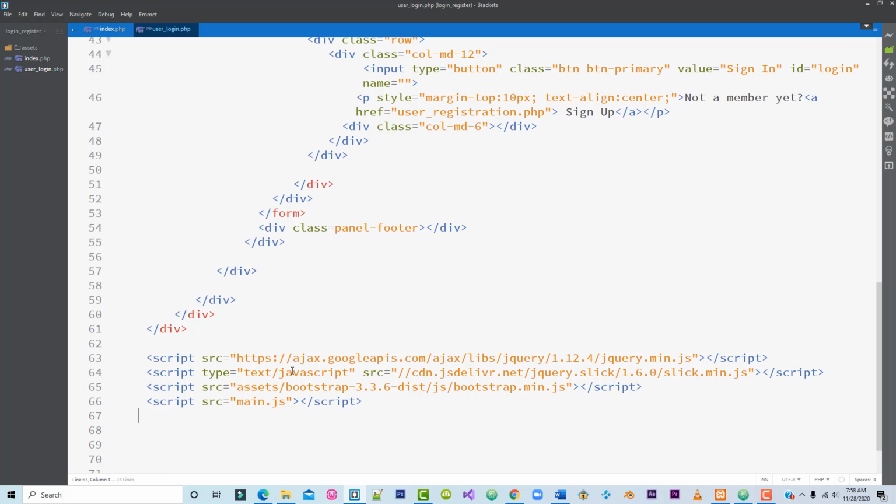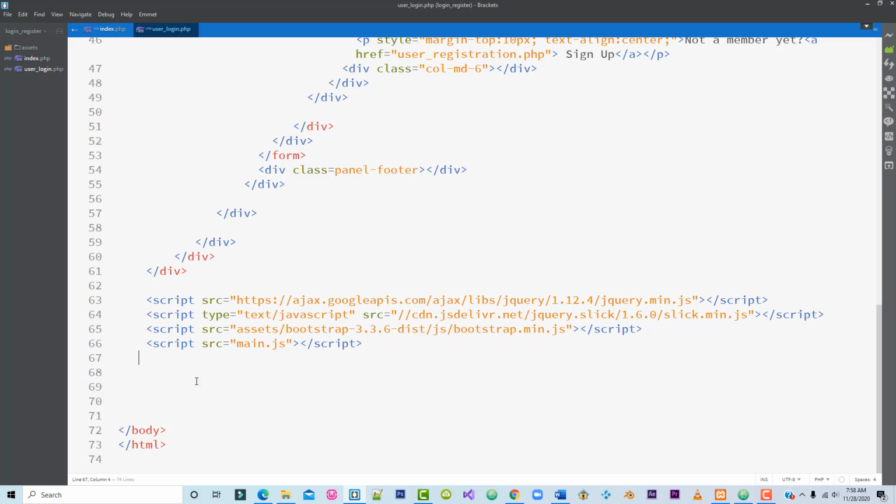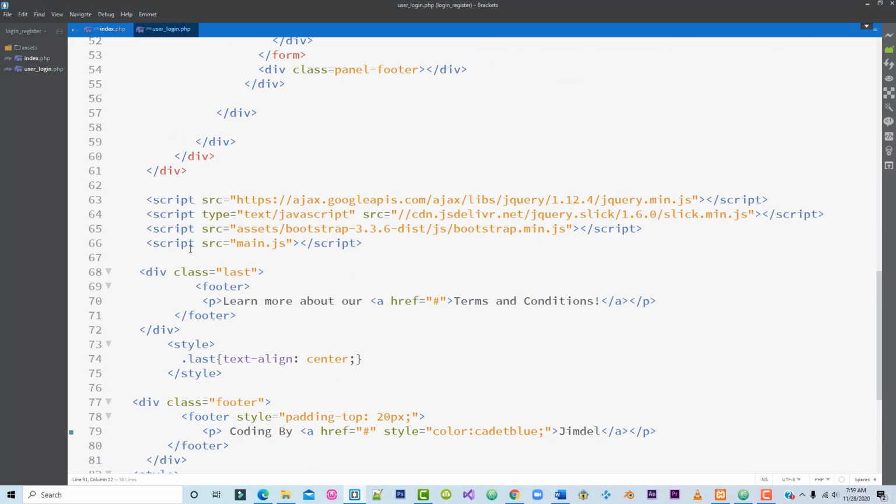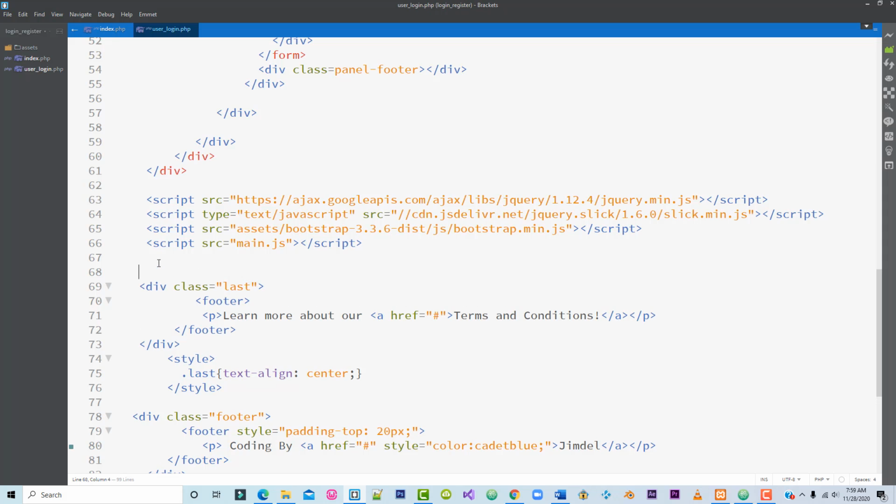Okay, now for the footer, I'm not going to spend time coding, and let me just add it for you. You can spend time, you can code it. Let me just copy and paste it. Start from here. I can add something.